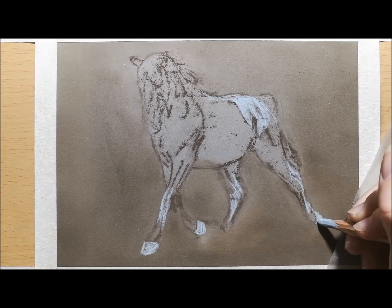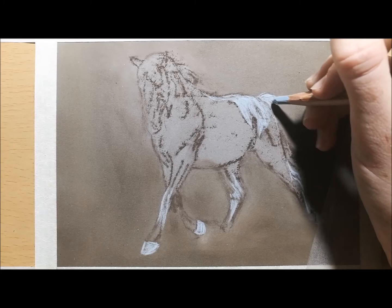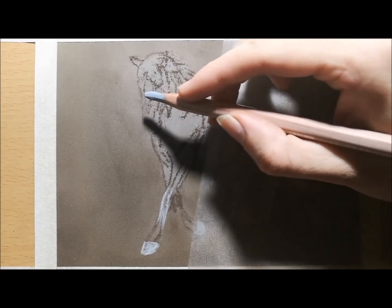Okay, onto the tail. Just add in those highlights really loosely, just so we know where we're working. His nose.